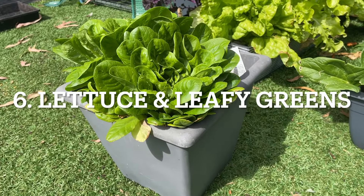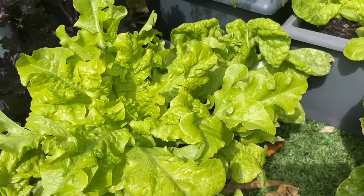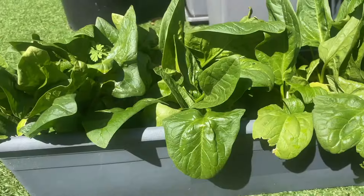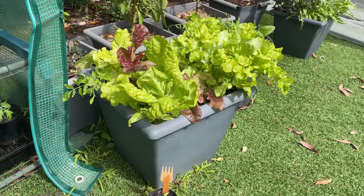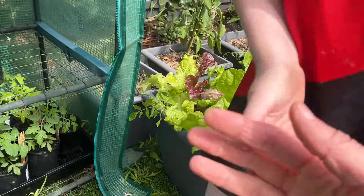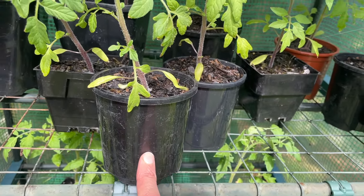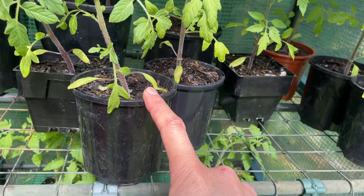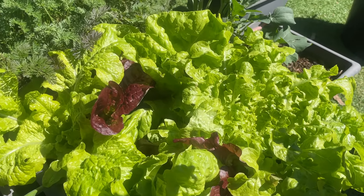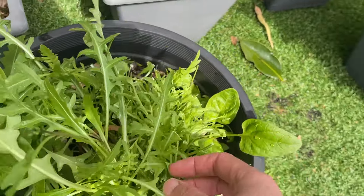Lettuce is the biggest no-brainer, and when I say lettuce I mean any type. You can see I've got quite a few different types of lettuces growing in my garden and I use them all the time. Lettuce grows so well in pots because it doesn't have particularly deep roots — they're quite shallow and don't need a whole lot of space. I've actually grown a whole lettuce in a very small pot by accident, and as long as I kept giving it a little bit of fertilizer, it kept going and going. Most important thing with lettuce is they need lots of water. I've got some rocket too — I'm going to include that in with lettuce. Any types of salad.